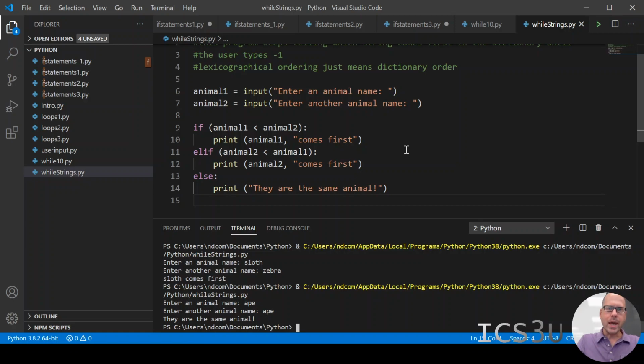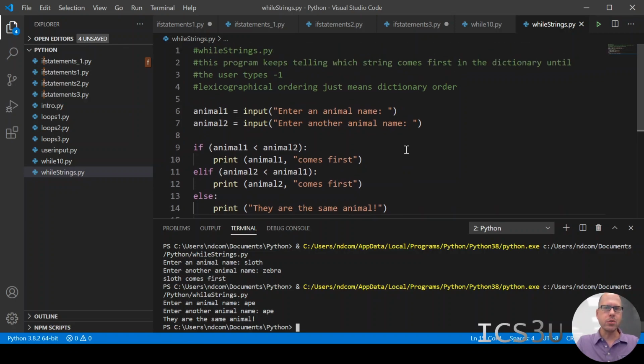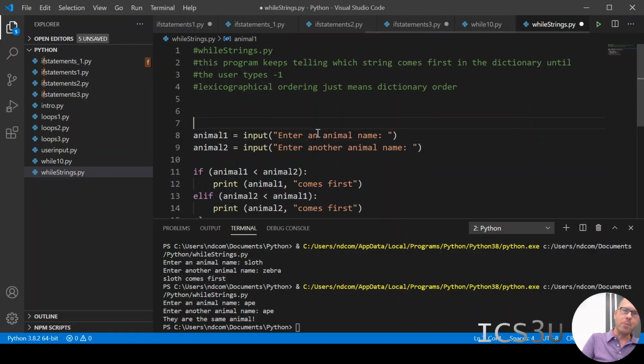Okay, so we want to add a while loop. I want to add a while loop because it says in the instructions, keep looping until the user enters -1. It doesn't say keep looping, but it says keep asking. Does it? It's keep telling the user which string comes first. So we want to let the user use this program on a repeated basis until they're done with it. Maybe, I don't know, maybe it's a kid learning how to read. So we're going to want a while loop. Inside of the while loop, we want to still ask for each animal inside of the while loop. Every time that it loops around, we want to get 2 different animal names. So it's important to have the while loop above here.